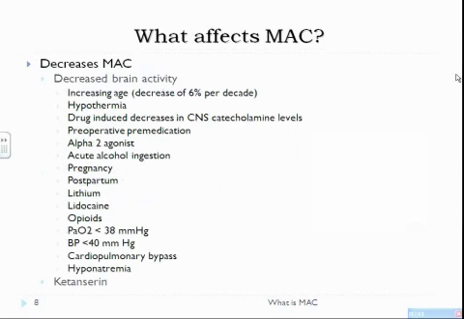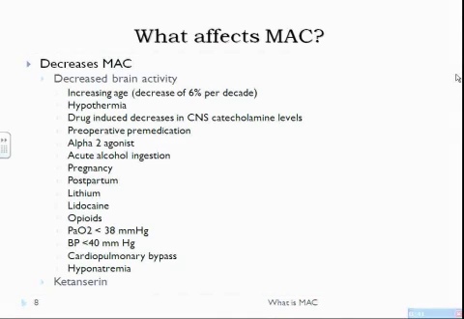What actually decreases your MAC is things that will decrease brain size. So as you get older, your MAC value falls considerably. It actually decreases by 6% per decade, and that's a pretty good, easy number. The number that we normally use is an age of 30. That's really when MAC is at the maximum rate, okay? Except, of course, in neonates. But that's where the value for an adult is pretty much at its max, and everything after that, the MAC begins to fall.